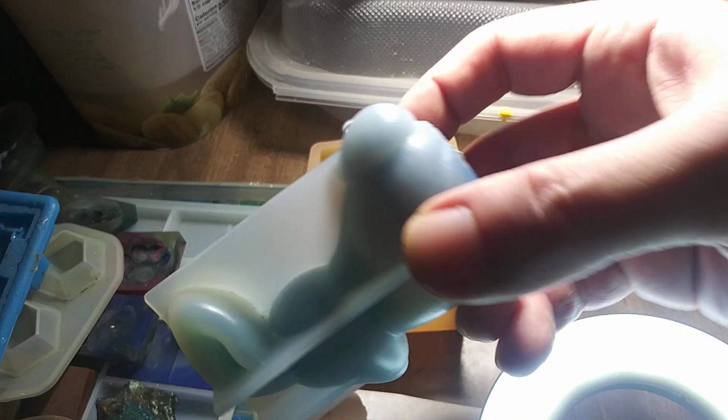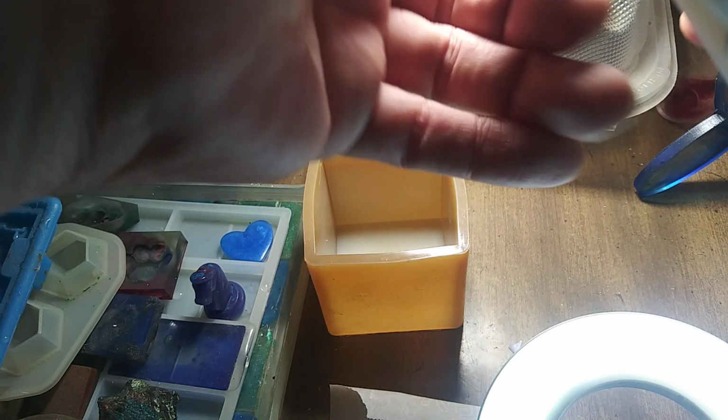Ben, I got you. Now let's check out the rabbit. See how it's looking. Excuse me. Oh, hey, that was the funnel.